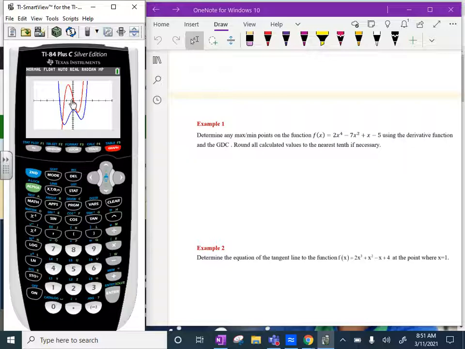All right, so this is why I said, guys, if they aren't nice values, as in not rational values, you can't get exact, right? So that is obviously a con to this. We do want to find any max min points. So calculate 0, number 2. Notice up here, guys, this is important. You have 2 graphs. Up here tells you which one you're on. We're on the Y1 graph, which is not our derivative graph. If you hit your arrow up, you'll see that it switches. See how now I'm on my Y2? That's the one I want to be on.